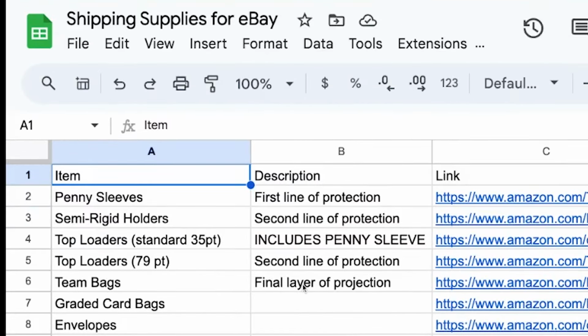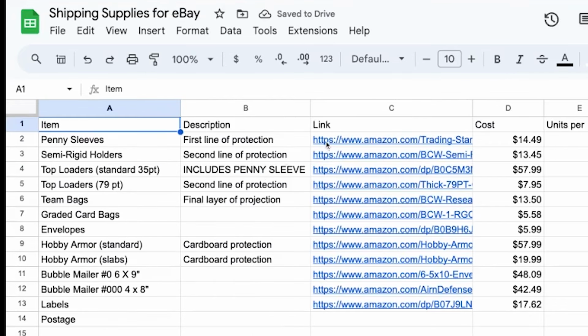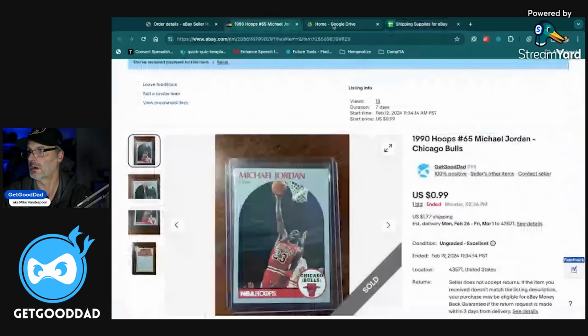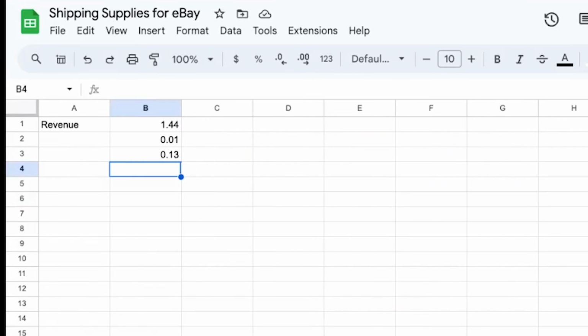If we look at our shipping supplies, our penny sleeves are a penny, so we're going to put the penny in here, 0.01. Then we also have the semi-rigid holder. That's 13 cents. Oh, it's crazy. Where I get my semi-rigids from, they're actually more expensive than the top loader. So that is 13 cents. Let's add that in, 0.13. Then we also have our team bag. That's 3 cents for a team bag. Holy macro, this stuff adds up quick, doesn't it, folks?